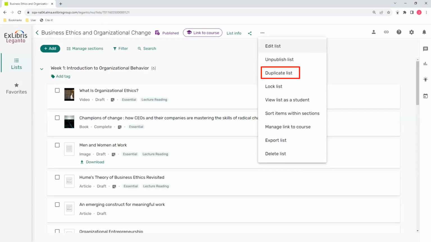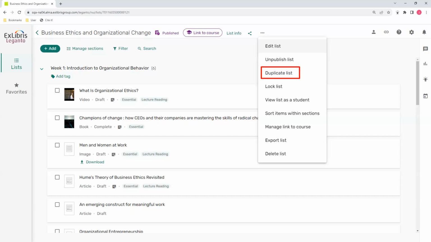So this is what it looks like in the new UI. Again, another peek. This is the list menu. So up at the top here, I've clicked on the menu, and we can see the option to duplicate. I will say again, this is a label that you can customize. So if today you have worked very hard to train your instructors to look for rollover, you can change this label. We were looking for something that would make sense for new instructors, for people who are new to the system, who are not at all familiar with it. And from that perspective, we thought that duplicate was the better language to use.